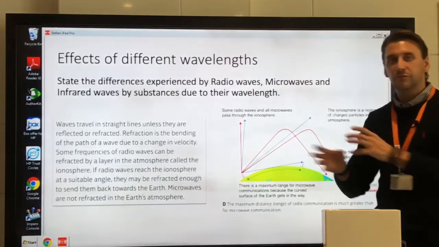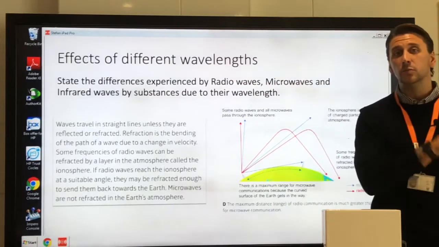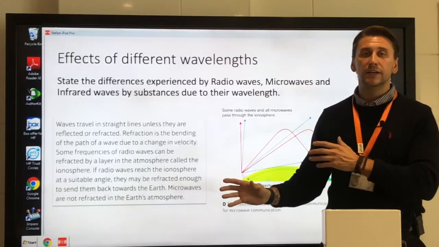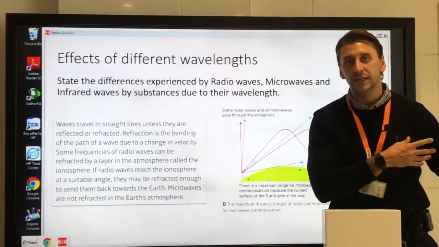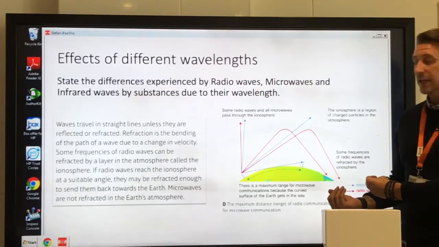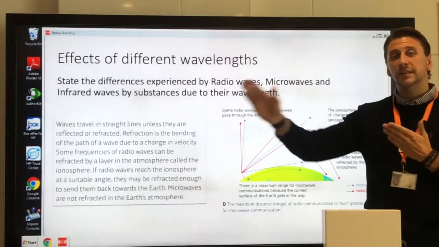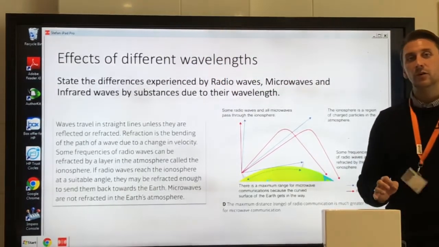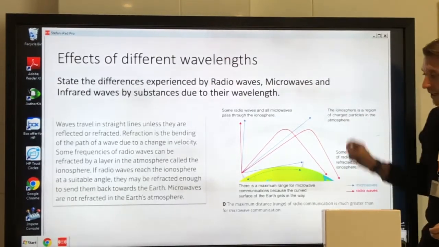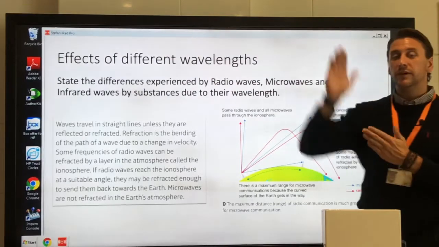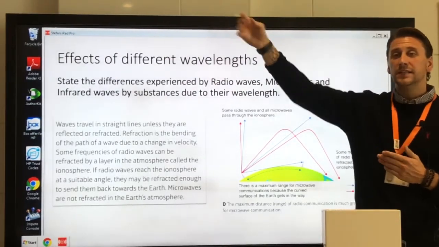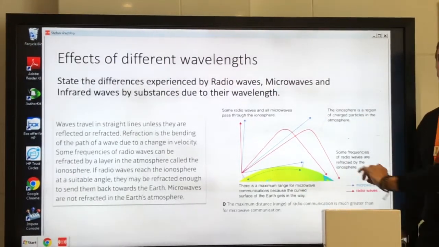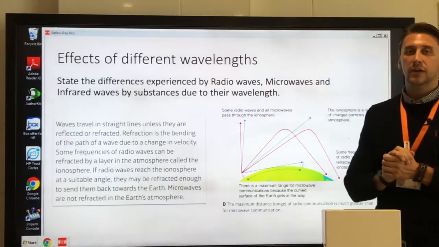Now, the reason that radio waves can refract off the atmosphere but microwaves won't is simply because they have different wavelengths. So radio waves have longer wavelengths than microwaves, which means that they interact with the atmosphere differently, and therefore they do refract off the atmosphere, but microwaves will only go in straight lines and pass straight through. Now, that doesn't mean we can't use microwaves to communicate around the whole Earth, because obviously nowadays we have satellites which are traveling around the Earth. If you send microwaves straight through the atmosphere into space, they're received by a satellite in space. They can then be sent back to the Earth in a different location in a straight line and received in a different part of the world.